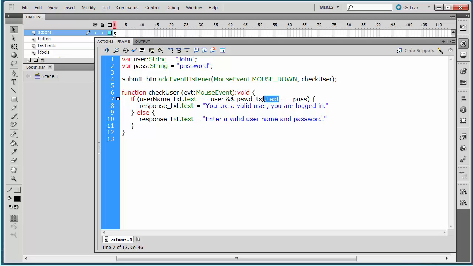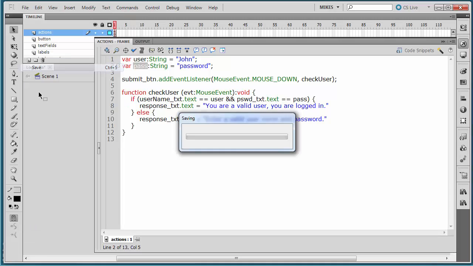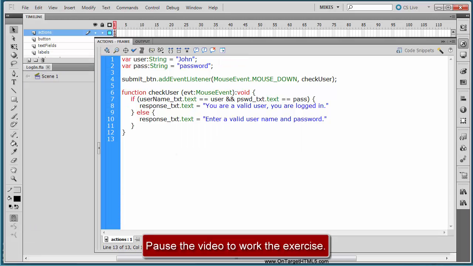So if the value of that equals the value of the pass variable, which in this case is password, then my response text will be, you are a valid user, you're logged in, else enter a valid username and password. So that response text field that we created, let's go ahead and save these changes. And actually, before we close this up, this would be a great time to pause if you want to go ahead and type this in.